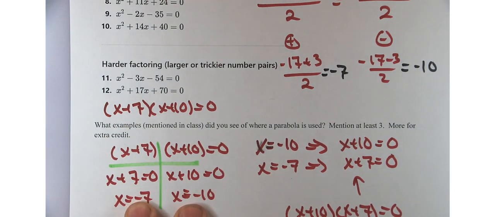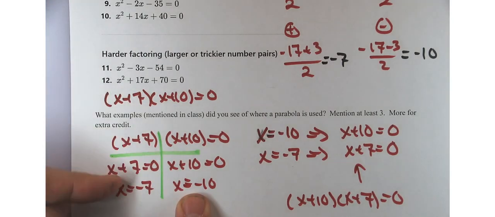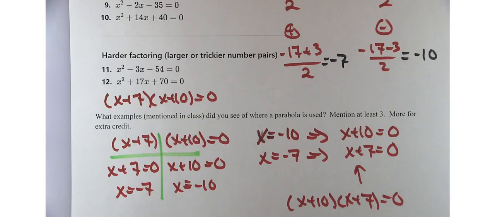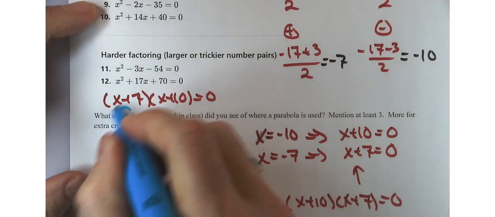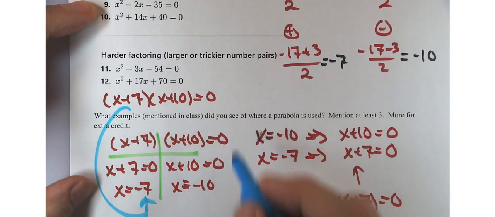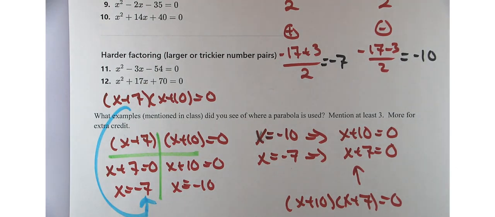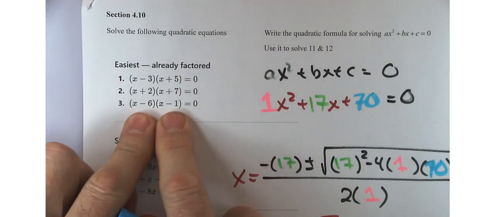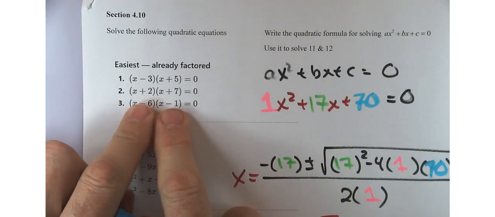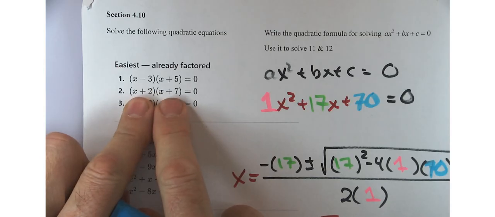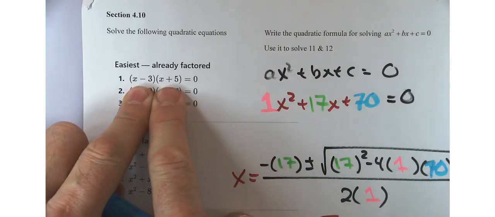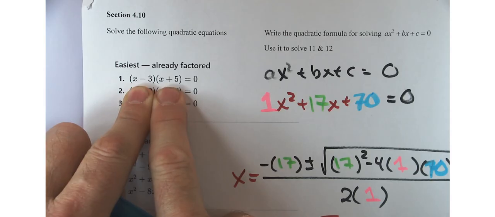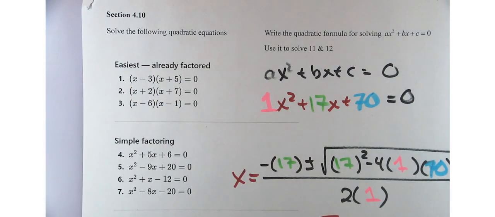What's the quick way to go from here to here? Do I need to do all this stuff in between? How are you going to go from here to here? What's the trick? Change the sign, right? So just like back up here, you got solutions at 6 and 1. Or up here, negative 2 and negative 7. And finally, what's the last one? What are the solutions on this one? 3 and negative 5. Beautiful. You're in good shape.